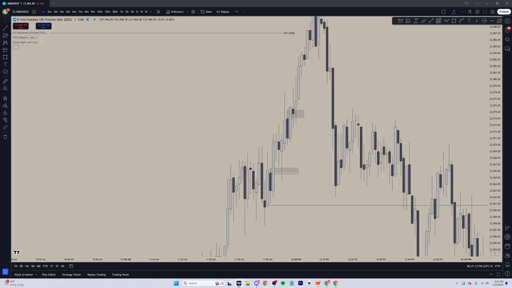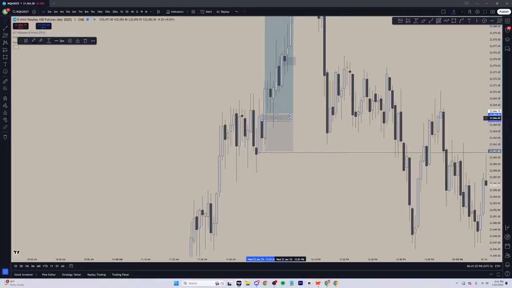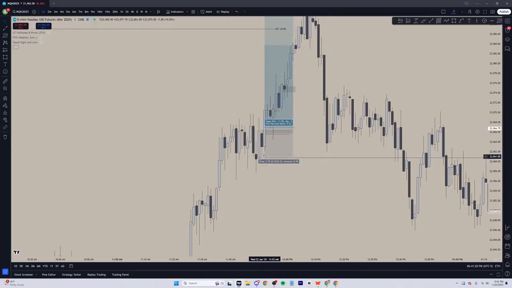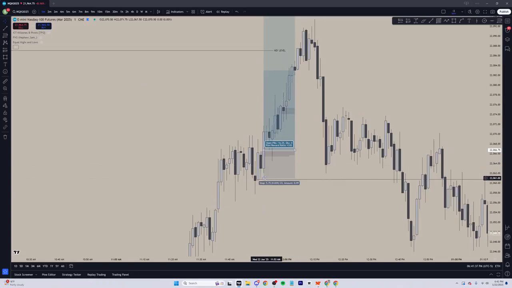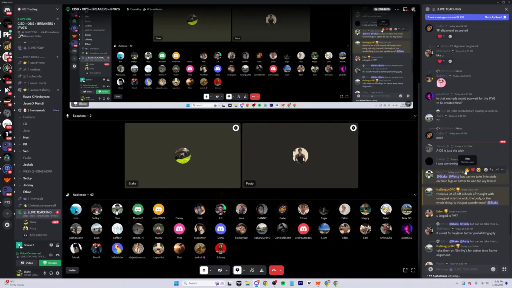What else? So with stop losses, you'll oftentimes see me say, okay, I'll just put my stop loss at this down close candle here, because if we're in bullish order flow, this down close candle should support price further once we get that closure above it, right? So there's no reason for this example to put a stop loss all the way down here when we have this order block, right? It's just a simple way to get a little bit better RR. So you can have a stop loss at the whole entire candle. Yeah, that seems fine. There's a lot of different schools of thought with using only the wick.